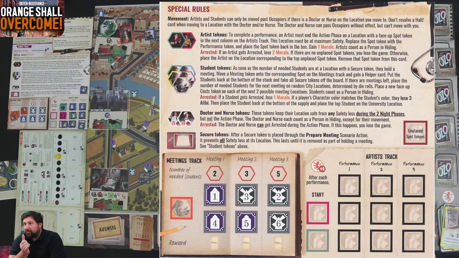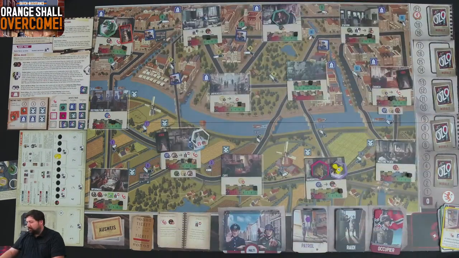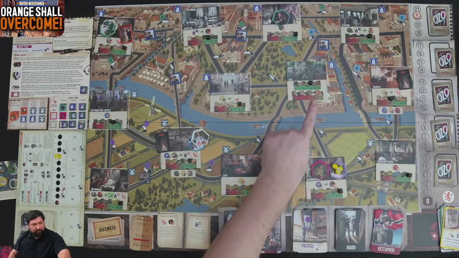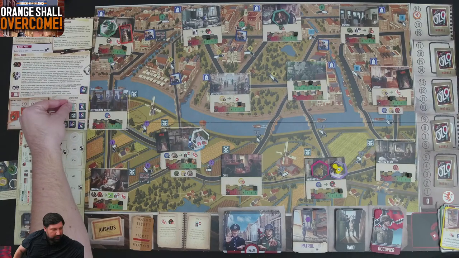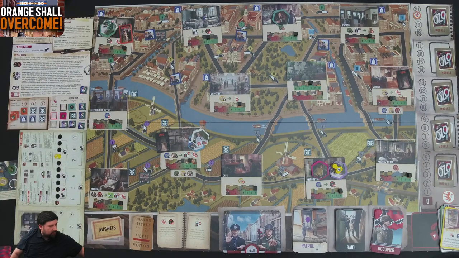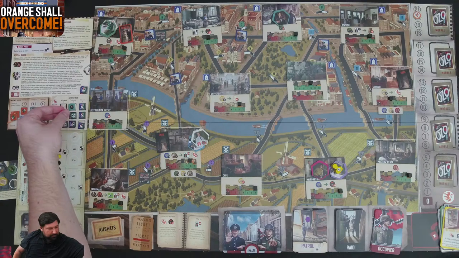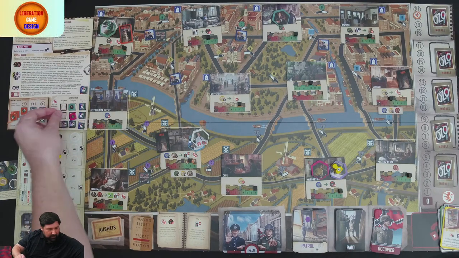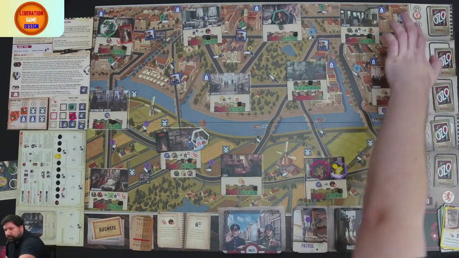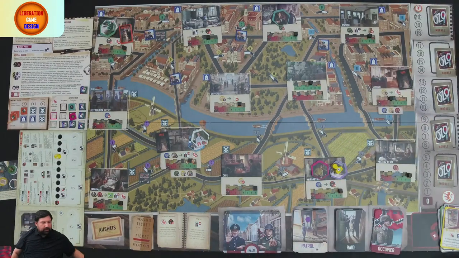Replace the spot token with the next one. Gain one morale. Perfect. Okay. Cool. So what that means is they're both in the right spots. The violinist will replace three. That's now out of the game. And the poet is going to replace five. And then we would get one morale for each of those, but we're at max morale. So, okay. Awesome.